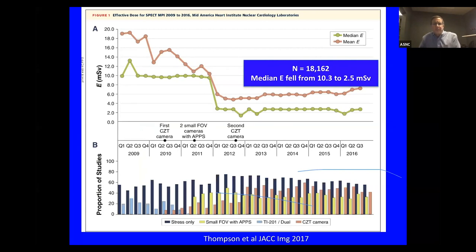In other words, 50% of the patients that are studied have a dose that's under 3. And if we add all of our PET scans, I'd say that three-quarters of the patients that have a myocardial perfusion imaging study in our lab have a dose of under 3 millisieverts. The benchmark is 9. ASNC several years ago came out with a statement recommending that labs have at least half their patients with a dose of 9 or less. 9 was picked arbitrarily because some of the radiology societies had declared 10 and above as being high dose. We wanted to have the majority being not high dose at least. So it's really quite remarkable.